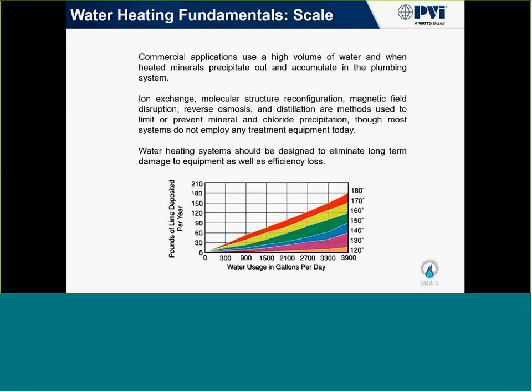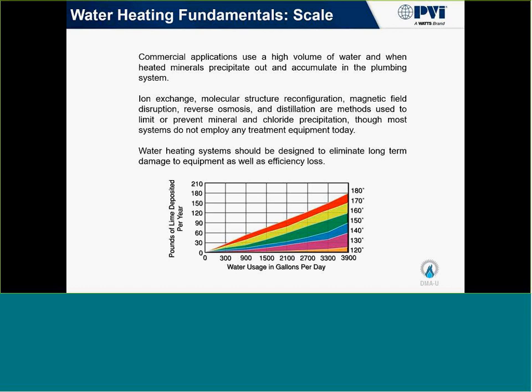You can do it with ion exchange or water softeners. Some products have magnetic fields where they try and change the polarity of the ions to basically neuter them. You can do reverse osmosis, which has a lot of water waste, and for larger volume applications is not really feasible. But there are a few other methods that we can also use to combat scale.